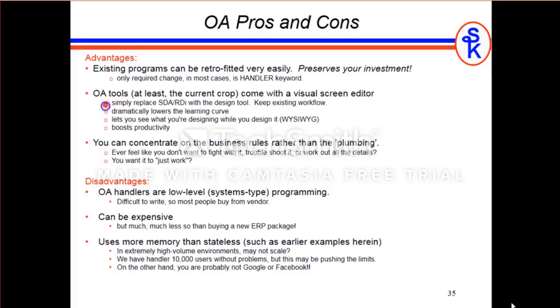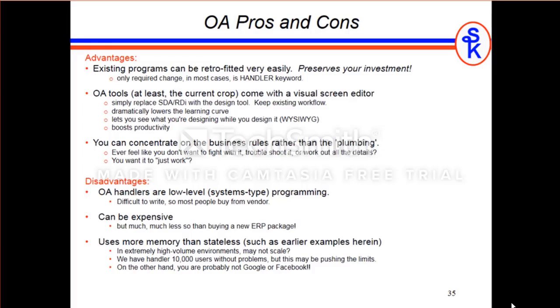Another advantage is that if you buy a commercial version of this, or if you're smart enough to write your own, the commercial versions at least all come with a full screen visual editor to make it easy to write your screens. And that allows you to concentrate on the business rules rather than the plumbing. Your code is really just the business code that you've always had before.